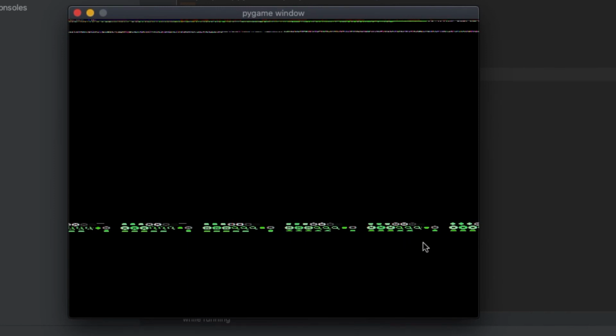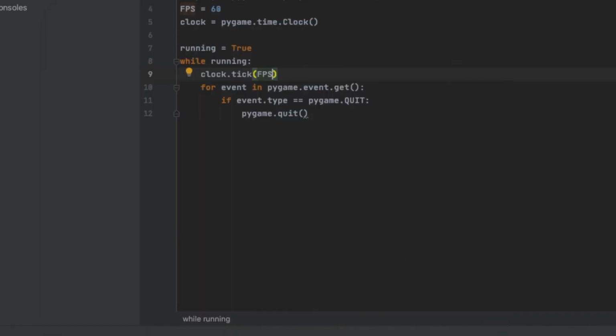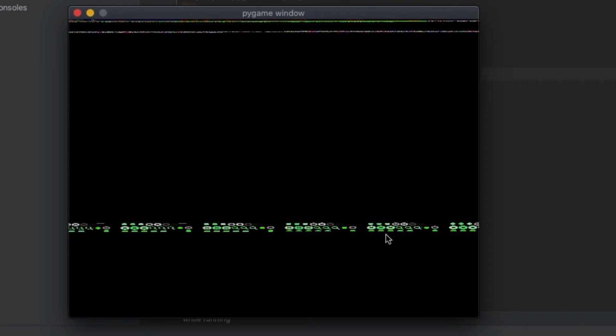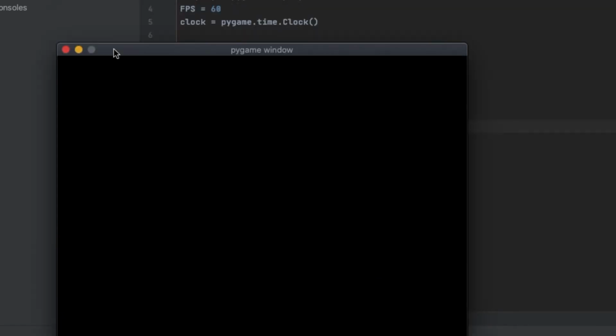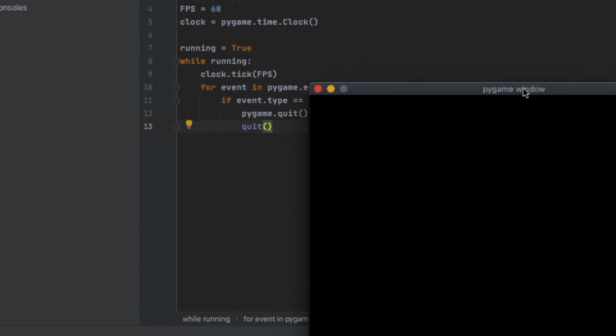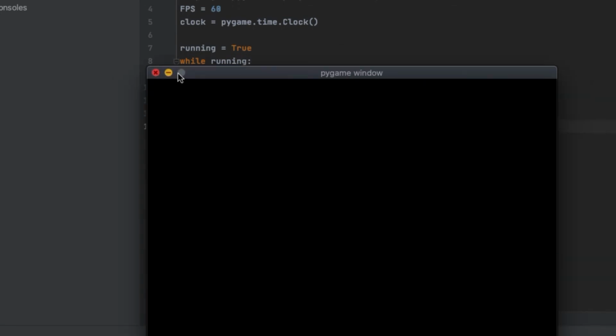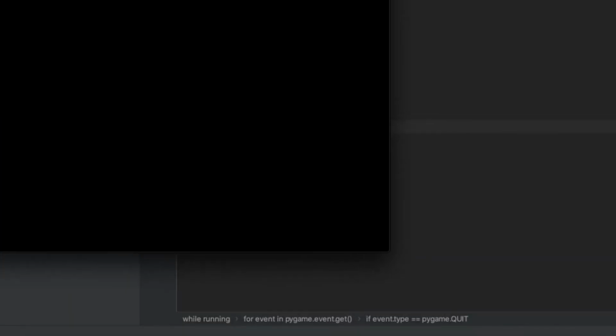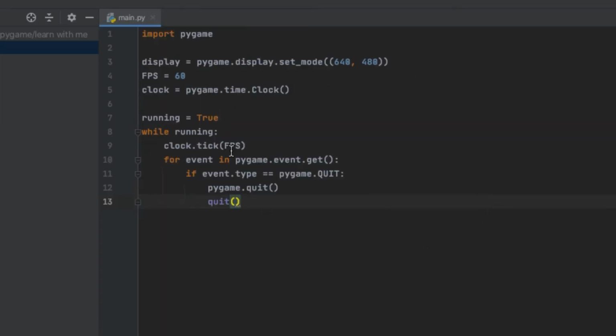Ooh, I have no idea what that is. What the heck? What is going on in there? Okay, well, this error isn't happening anymore. I don't know why. I guess that was just a random thing that happened when we ran it last time. But it seems to be working well now. And while you can't see that FPS in the background, it is working.